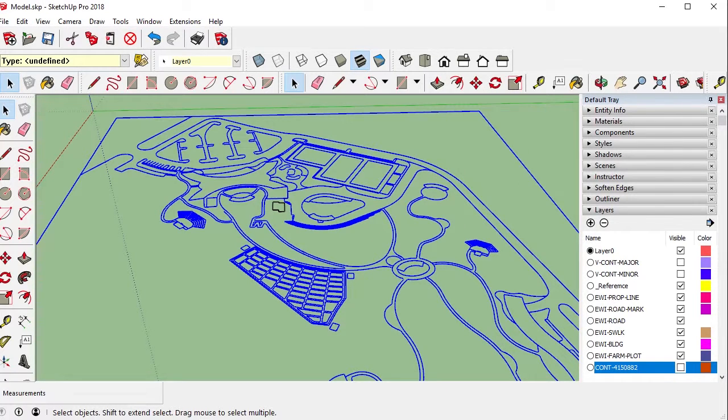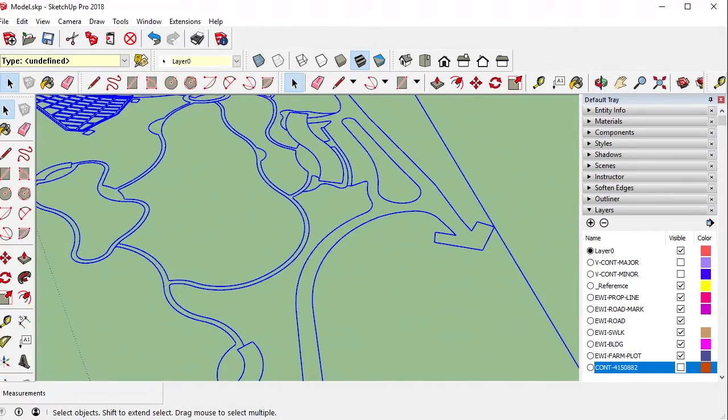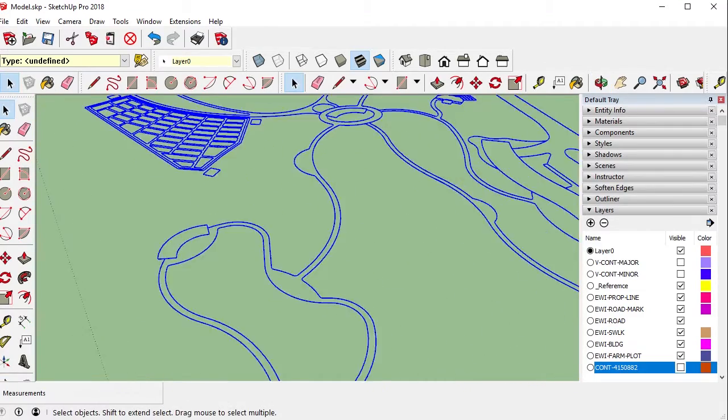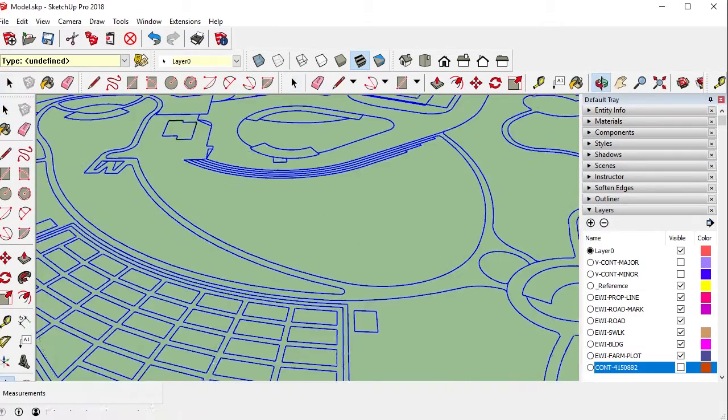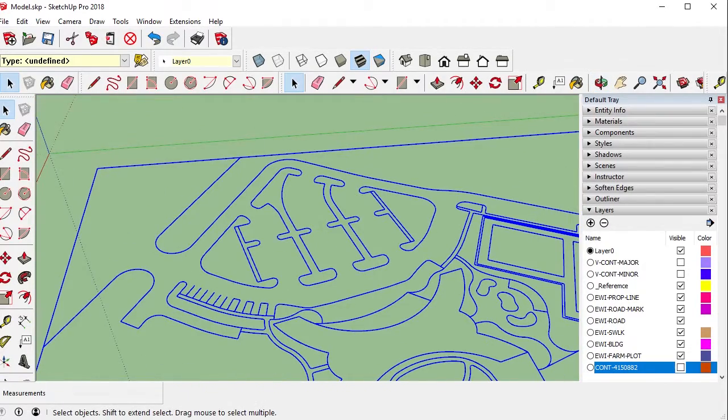Okay, I went through this file pretty well to make sure no lines were overlapping. I'm not 100% confident that I got all the overlapping lines. So we'll go ahead and give it a go onto the surface.